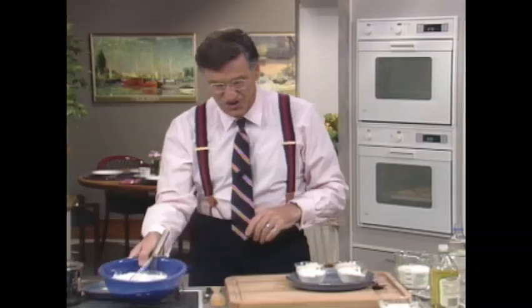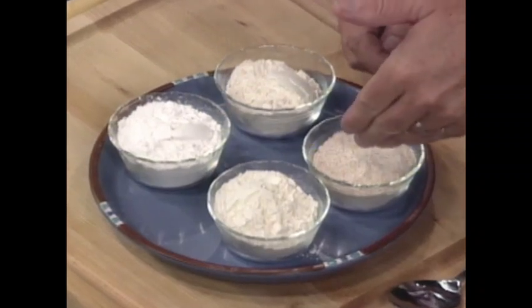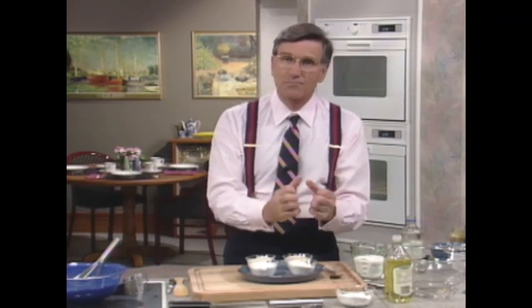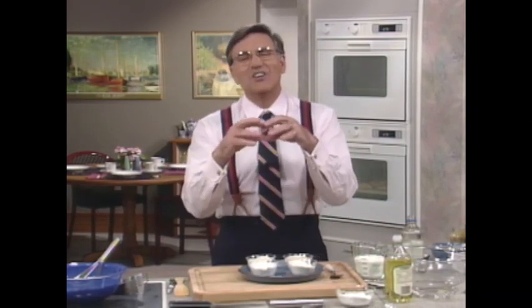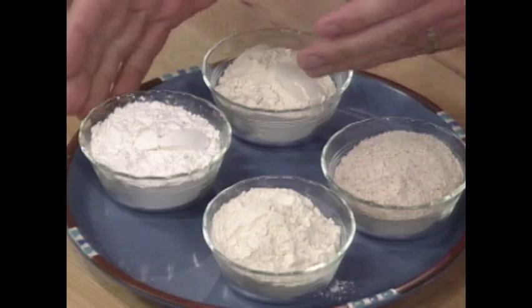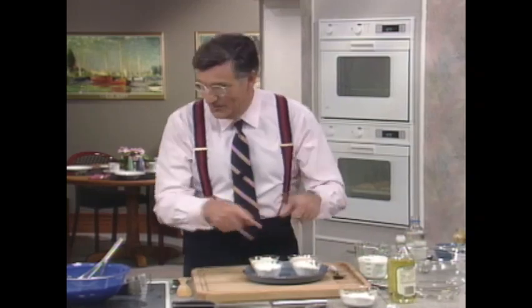Let me show you these flours. This is a whole wheat flour. Both the whole wheat and this unbleached flour are made from hard wheats, and when the wheat is hard, gluten forms. You want gluten if you're making bread, but you don't want gluten if you're making a pastry — you want tenderness, you want it to crumble apart. So you can use this pastry flour, which is like whole wheat but lighter, made from a soft wheat. The one I'm going to use is a cake flour, and you can use that perfectly with this dish. Now let's see how it gets on the menu.